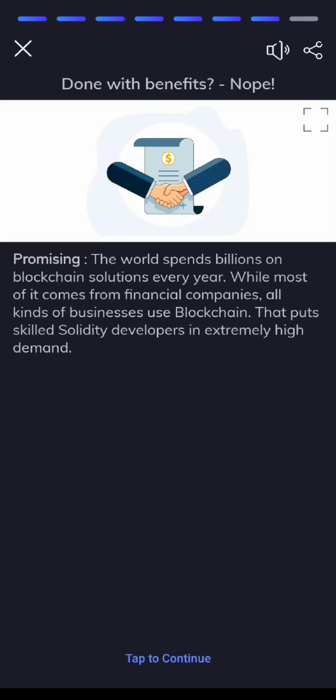Promising, the world spends billions on blockchain solutions every year. While most of it comes from financial companies, all kinds of businesses use blockchain. That puts skilled Solidity developers in extremely high demand.